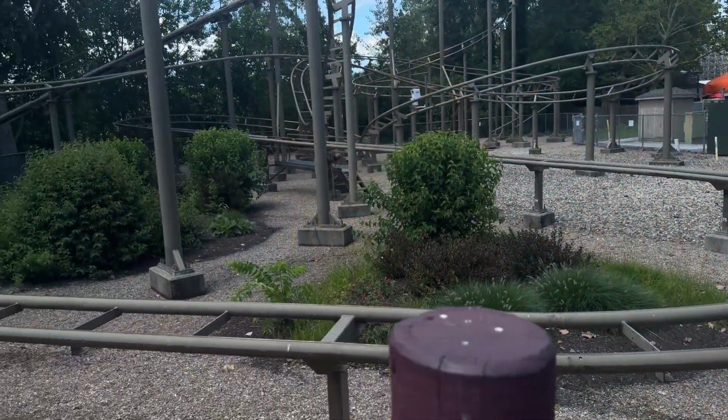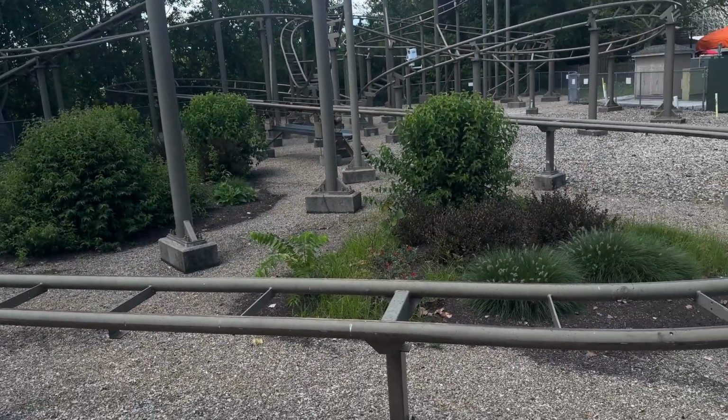Before lunch, I'm gonna just do this Wilderness Run real quick because it's right here, and then I'm gonna get lunch after that, so I don't have to come back. Wilderness Run was actually pretty fun. It was a solid kids coaster. Not really a ton of hang time or anything crazy. A very smooth ride. It was right next to Gemini, so I figured I'd just knock it out now, not worry about coming back at this area later. So yeah, I think I'm gonna retire from that ride here. Don't see a need to ever do it again. Done it once. That's all I need to do.